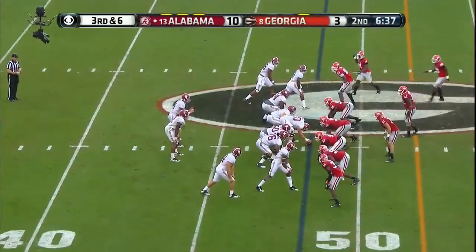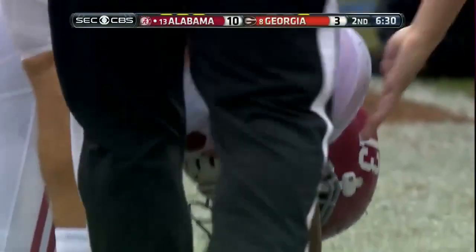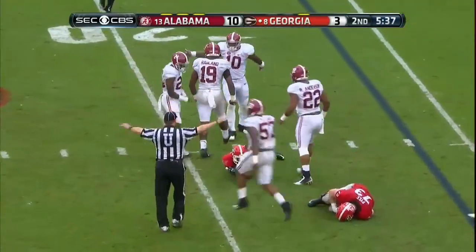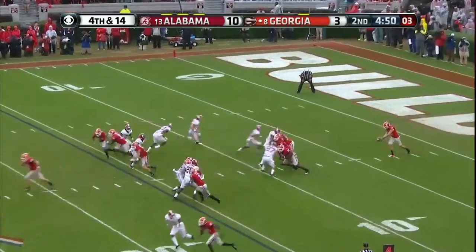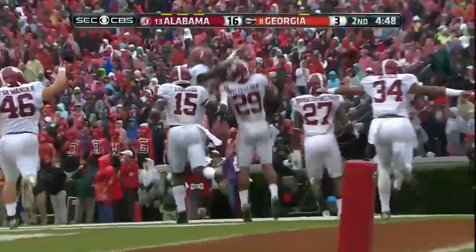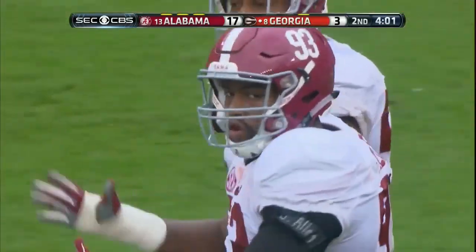Well defended. Bama goes on a hurry-up on third and medium — third and six, here's Coker. Oh he got it — Darius Stewart dropped it. He looked like he had possession. Dominic Sanders, three wides to the right including the tight end. The pocket breaks down — the pass — oh my goodness — Reggie Ragland, and it was a clean hit. Oh they come after it — they blocked it! Touchdown Alabama! Minka Fitzpatrick number 29! Yes!